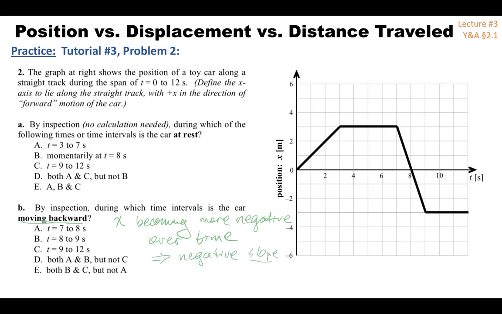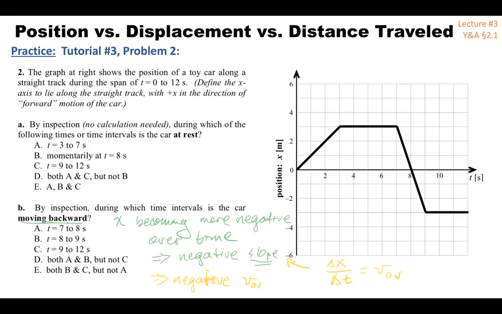And if we think about that, remember what the slope represented, right? The slope on this graph is rise over run. That's average velocity. Oh, so that also means that we have a negative average velocity. Okay, so that makes a lot of sense, doesn't it? Remember what we said earlier? When the average velocity of an object is positive, that means its net motion over that time interval is in the positive x direction. But when the average velocity of something is negative, that means its net motion over that time interval is in the negative x direction.